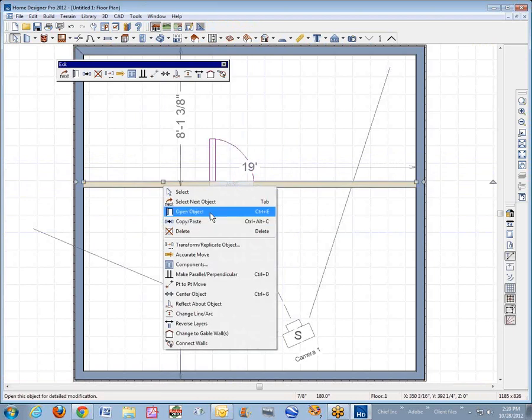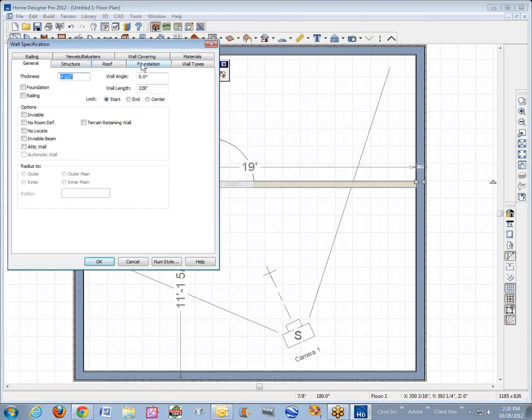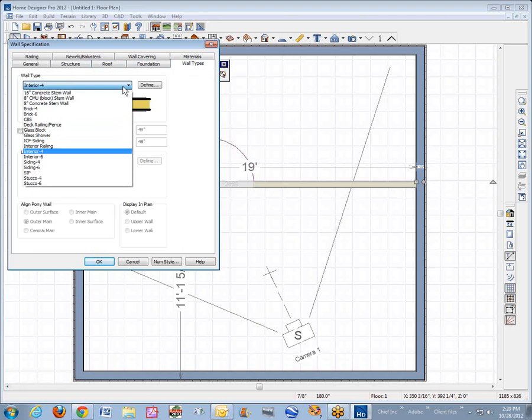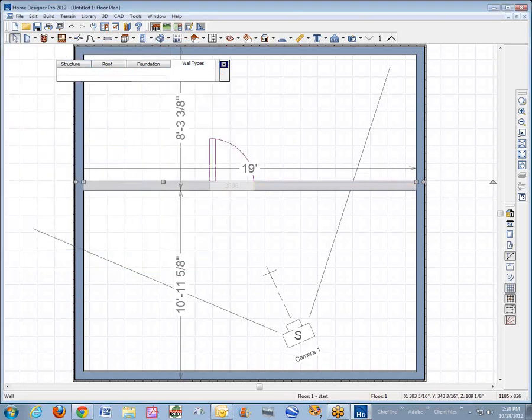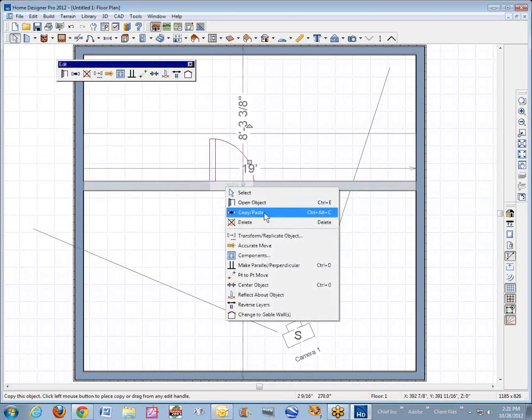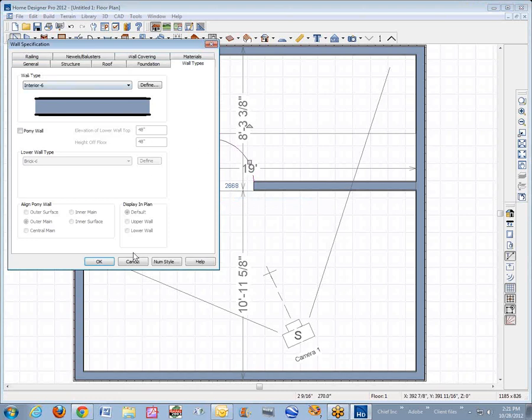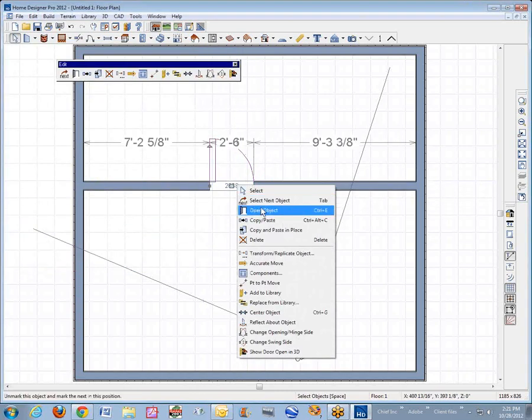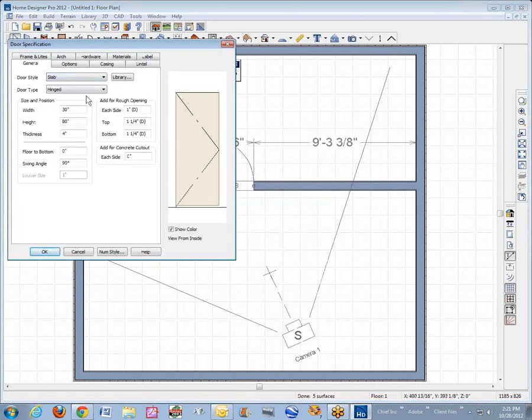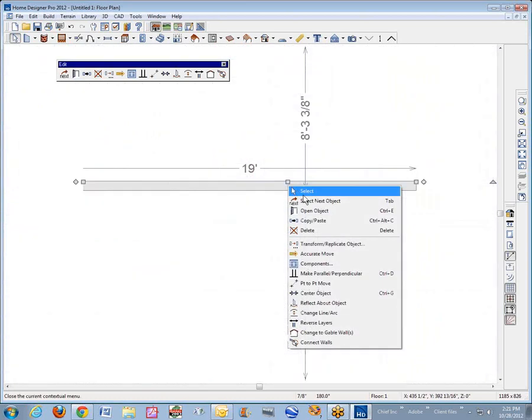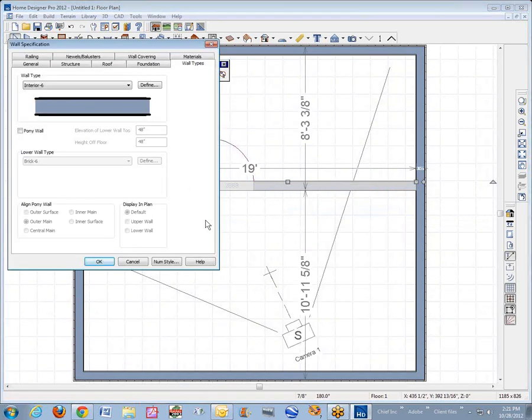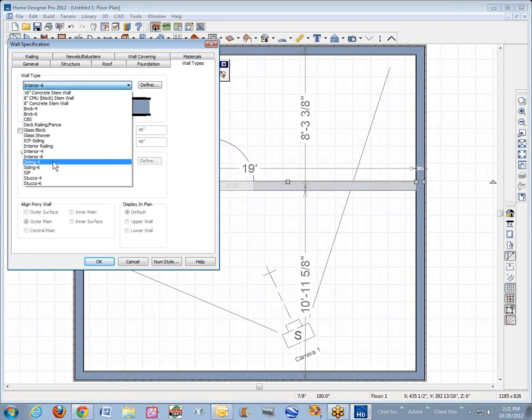If we change the interior wall to a 6-inch, let's see. I'll change that to interior 6, and then see if I can change the door. I was just curious if the door thickness limitation came from the wall or from the door dialog box. I'm not sure. Let's see. No, 4 is the limit. It's just a limit built into the software, and it's the same in Chief Premiere. I checked there first. Just set that back to interior 4.